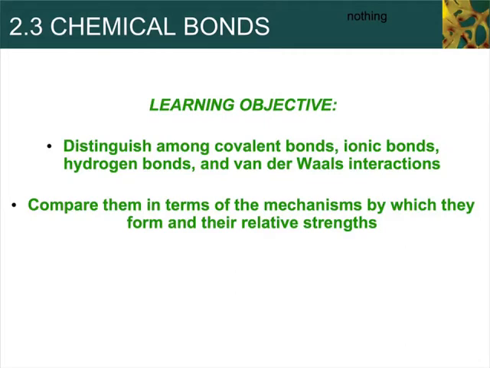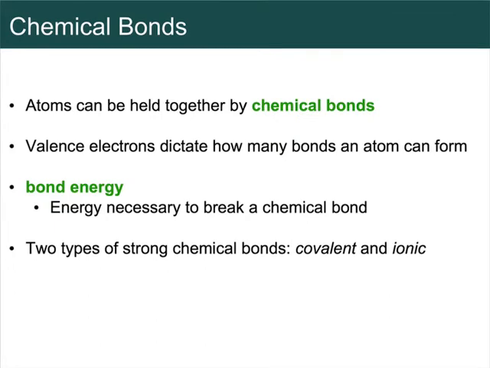Okay, the next thing we need to talk about are chemical bonds, something that is very, very important, and they're pretty cool. And they're not too hard. It's pretty easy. A lot of you have probably already heard of a couple of the different types of chemical bonds, maybe the covalent and the ionic ones, those are the big ones. Hydrogen bonds, maybe you haven't heard about van der Waals forces. I would almost guarantee you haven't. We'll just talk about them really quickly, but it's something you'll learn a lot more of in chemistry.